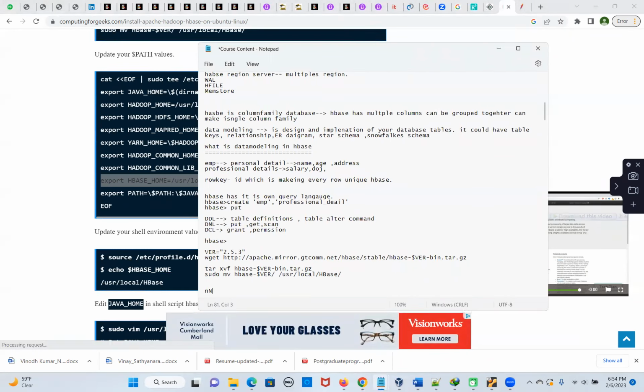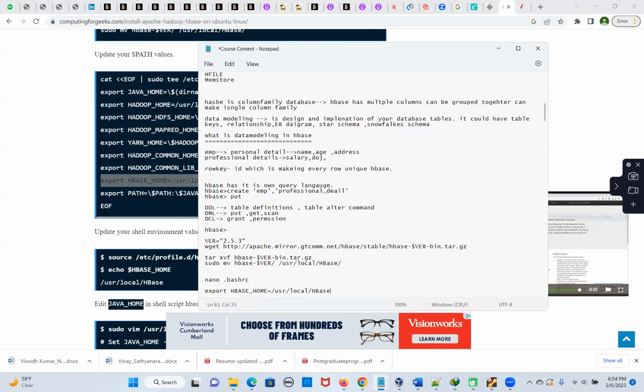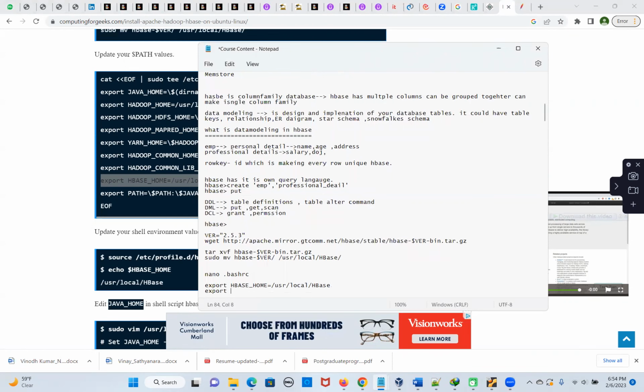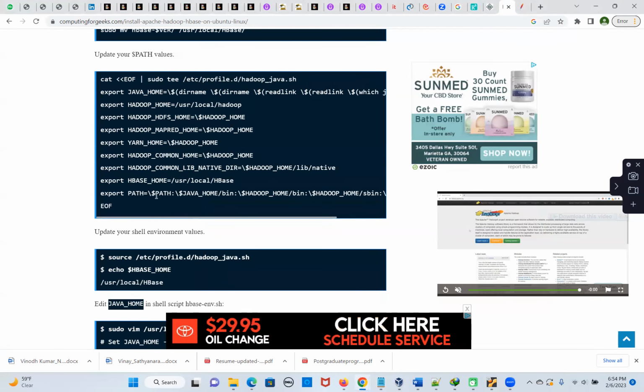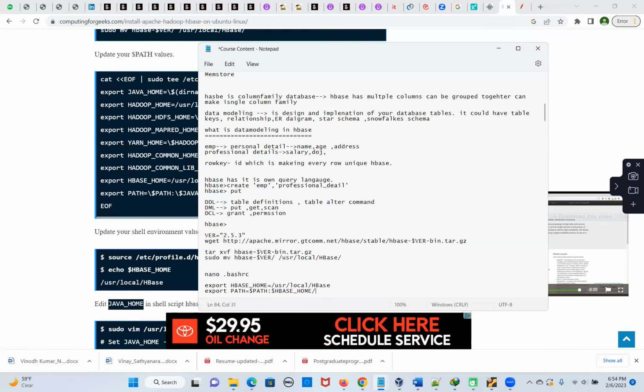I have to write this path in the bashrc, so nano .bashrc. I write it and export PATH, then $PATH first, then a colon, and then $HBASE_HOME/bin.